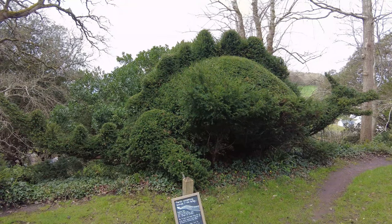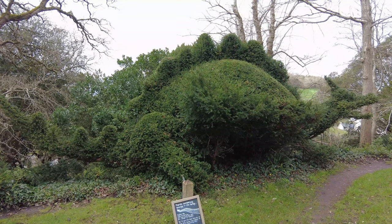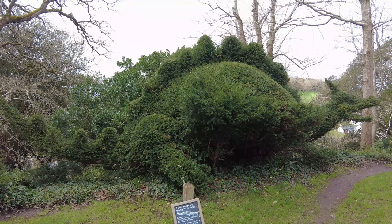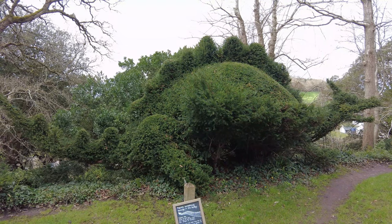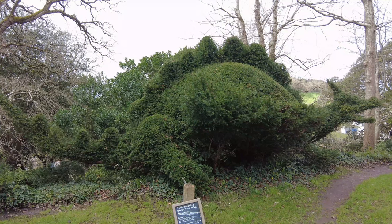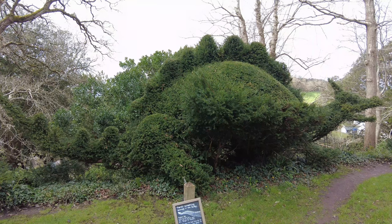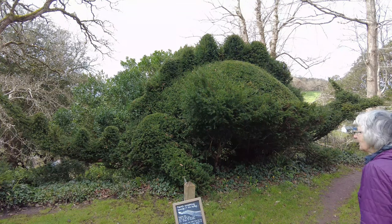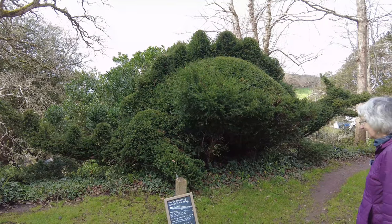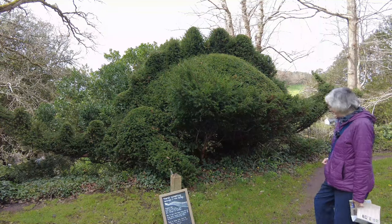We turned the corner and suddenly came upon this topiary, this shaped hedge. So we went a bit further to look, and it says there's something strange in the hedge. Explore the area around you and see if you can spot the dragon of Dunster. But he's been here for so long that leaves have grown up around his slumbering form. Be careful, you don't want to wake the dragon.